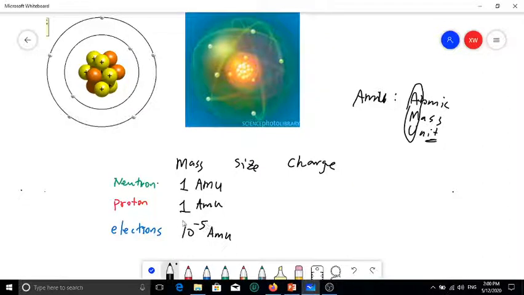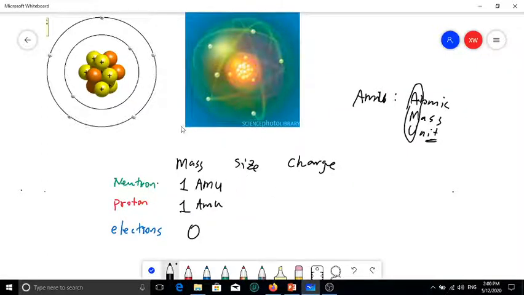What that means is, even at the micro scale, relative to the neutron and proton, the electron weighs almost nothing. So the weight contribution to the atom from electrons is completely negligible. That's also why in the picture, electrons are drawn relatively smaller compared to the protons and neutrons in the nucleus. Size-wise, it's the same.